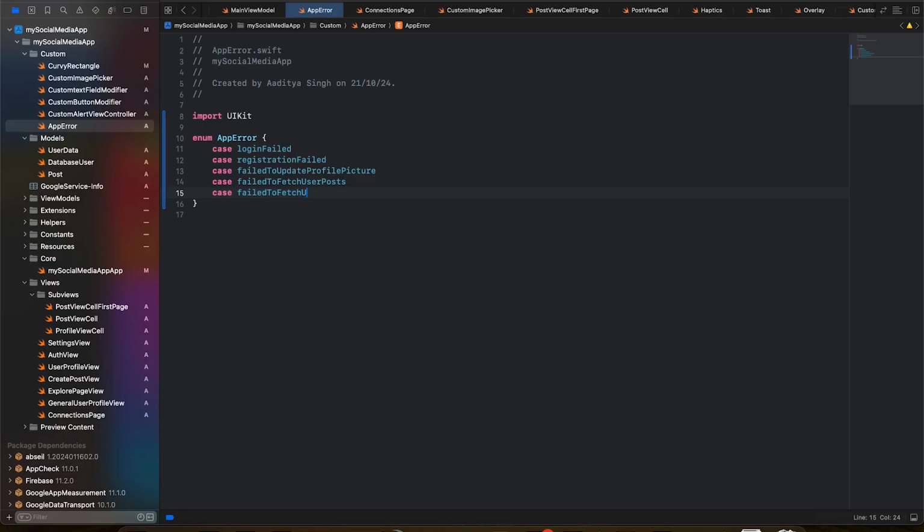Now let me quickly type in users, and similarly we would have to add it for all of those API calls. So it would be like 6-7 cases for failed cases, and then we would have a few success cases as well, in terms of making a successful post publish. That way we could show the user, being responsive, that hey, you have just made a post. So yeah, we can go along with that.